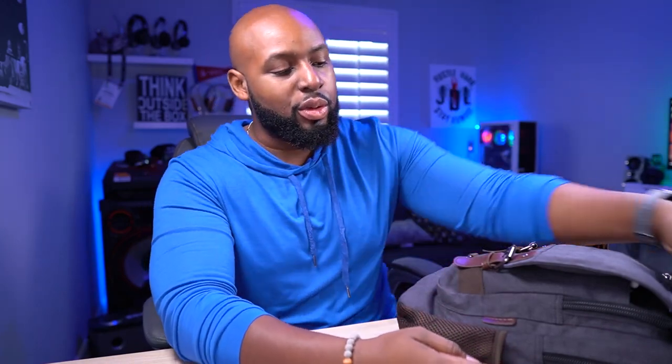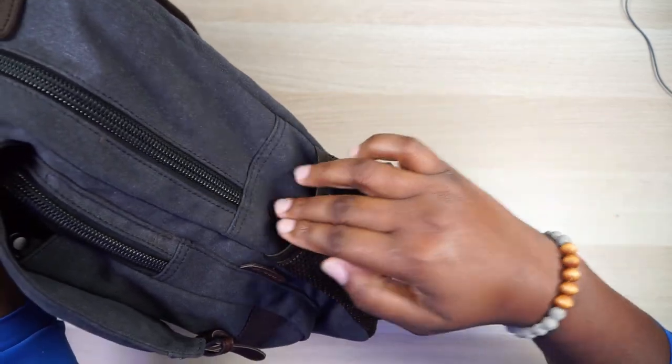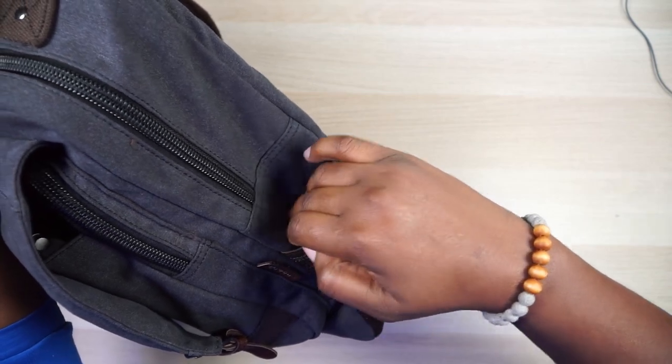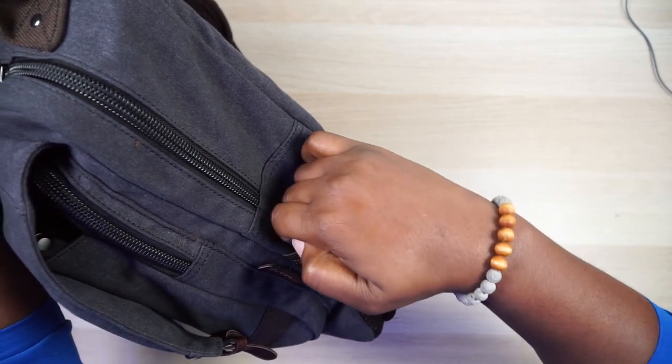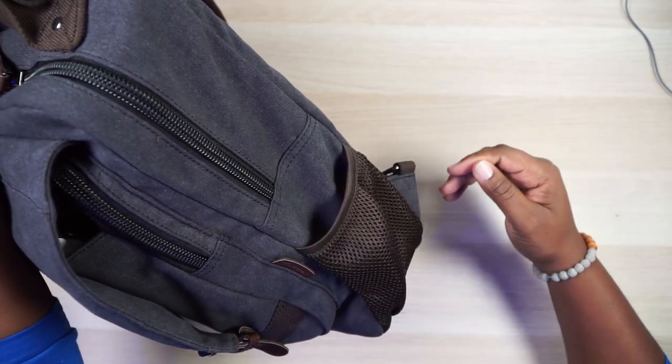Let's put this to the side. Now I'll put this in the bag to show you that it can hold a full-size water bottle right here. But remember, it's on the outside and it will push into the inside of your bag. So don't put anything too big in there — you're just gonna lose maybe an inch and a half, maybe two inches if you put a full-size water bottle in there.